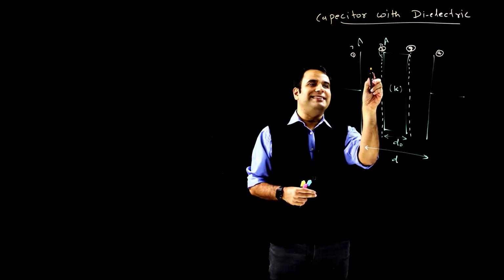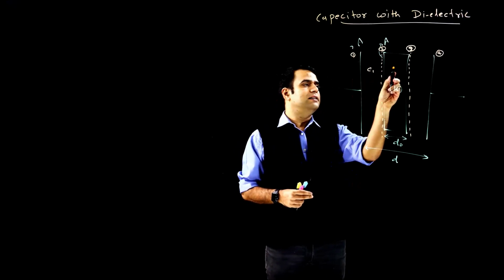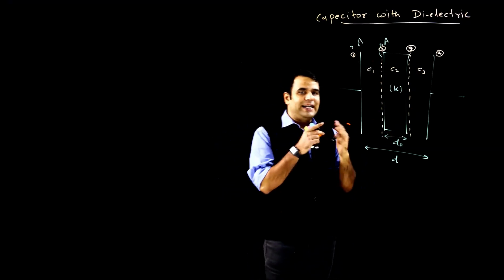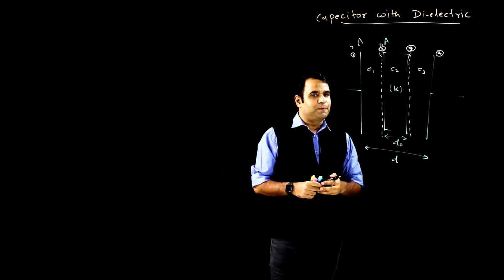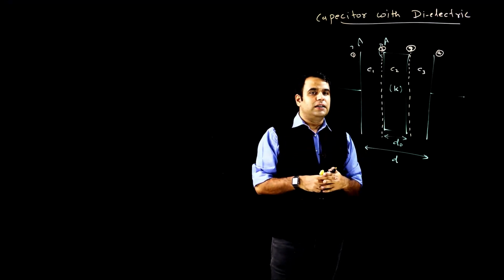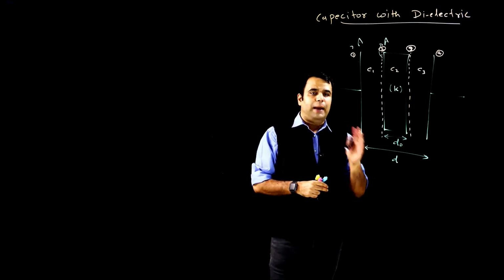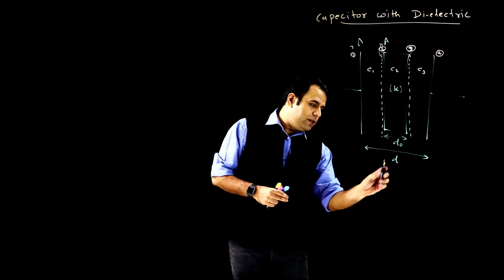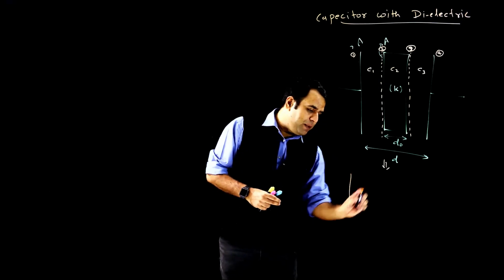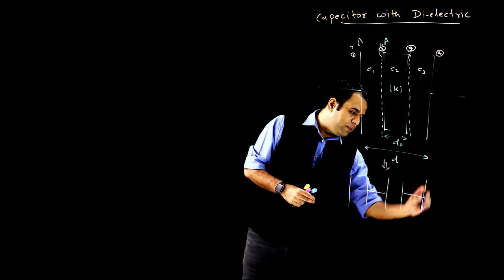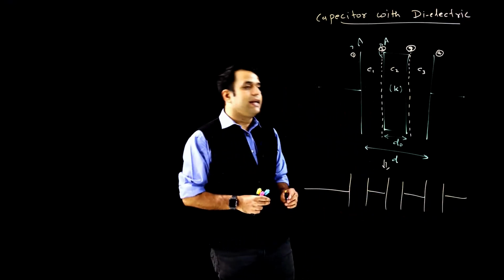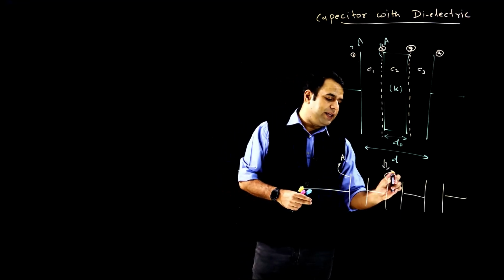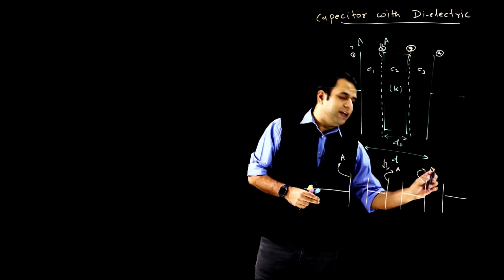So this is my C1. Basically, this is one capacitor. This is my C2, another capacitor. And this is my C3, another capacitor. So I divided a single capacitor into 3 capacitors. And if I treat this single capacitor as 3 capacitors, all the properties of the capacitance will remain the same. So this whole system can be replaced by a series combination of 3 capacitors having the same cross-section area A, and their widths are a little bit different.